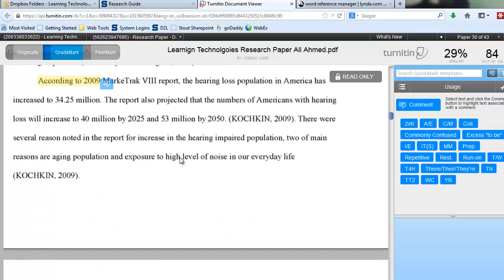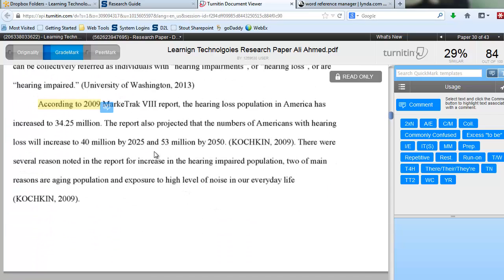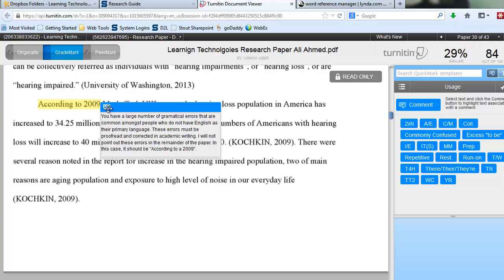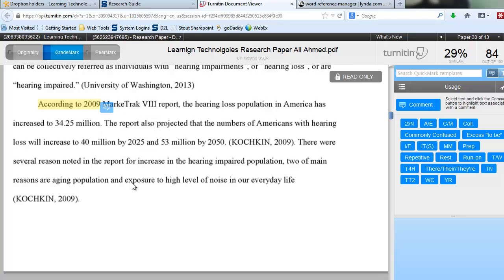And so I use these resources in order to help you to improve your writing. The other thing that I do is when I set it up in D2L, I give you the ability to resubmit your document to the Dropbox, so that if you submit it early enough, it'll give you that report.